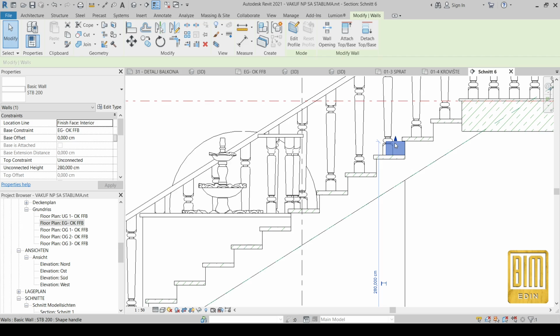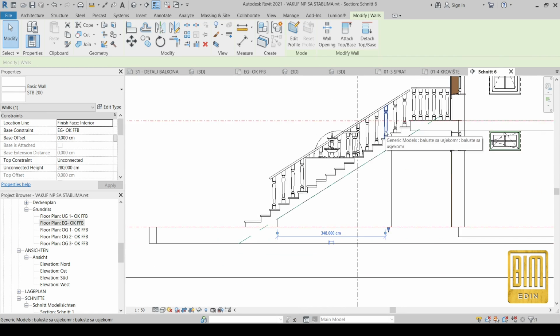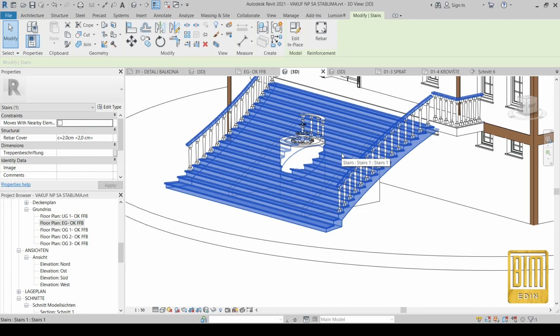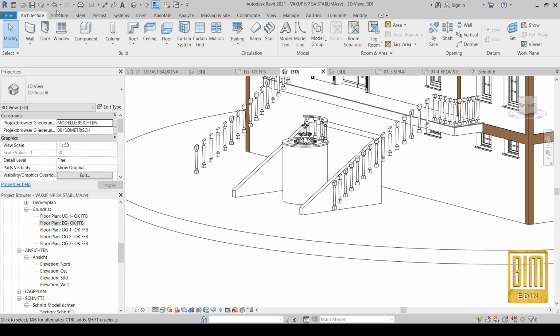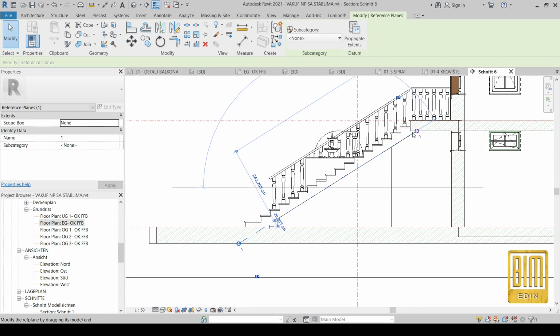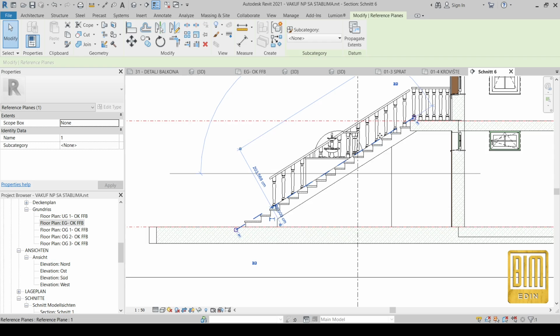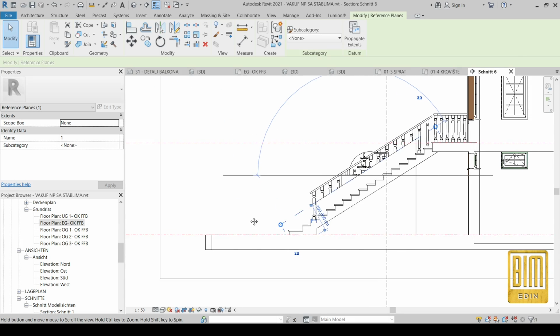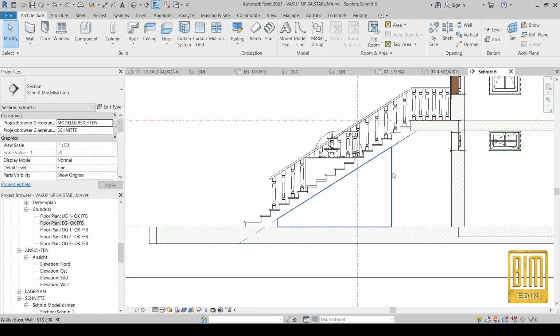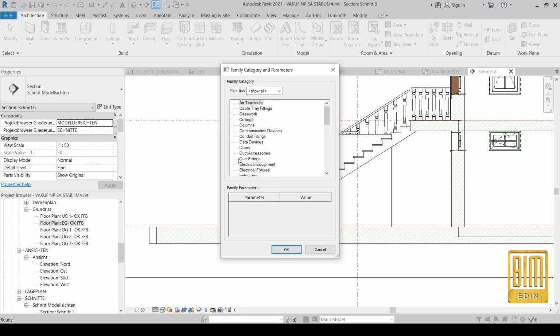We will select the wall, and then we will select the reference plane. As you can see, we have cut walls below the stairs. Now every change we make on this reference plane will affect the walls, and that's good. We can rotate them if we want. I'll just show you what happens when we move the reference plane.